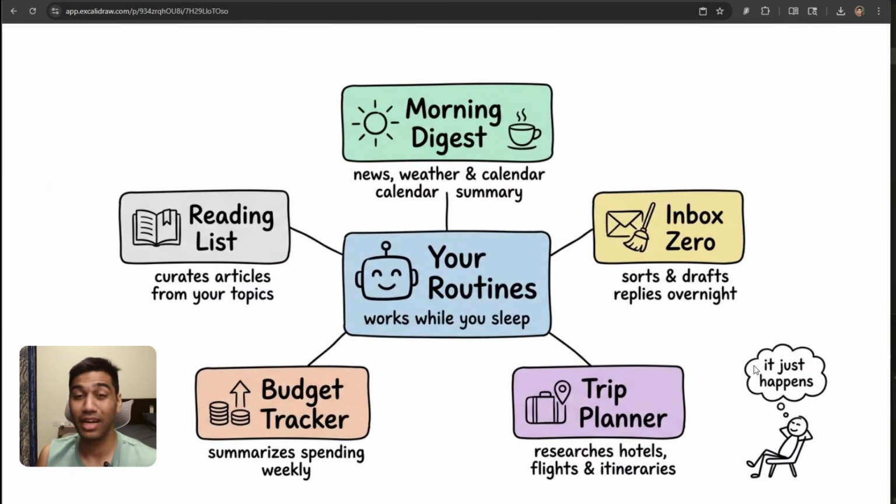And my favorite thing is that your routines can actually power a lot of things. And I would suggest you guys to go ahead and really think about this. You can have the reading list, you can have like every day your emails are completely cleaned. Every morning, imagine waking up to an inbox which is highly organized, that is great. And then also, again, planning trips, planning budgets, or anything that you can think of is something that you can do. And also think about how these kinds of routines can be built for other businesses which probably have daily tasks that need to be done or weekly tasks that need to be done.